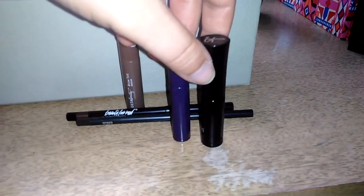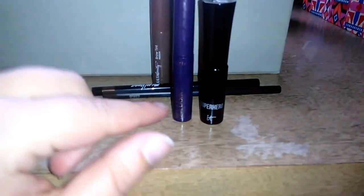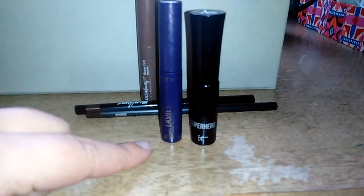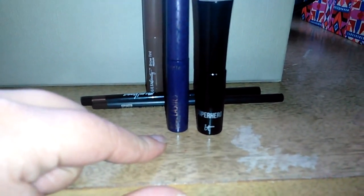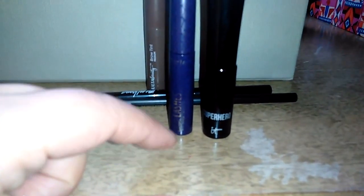These two mascaras are going to be put in here again because I just want to use them up. This is the Lights Camera Lashes Mascara, and this is the IT Cosmetics Superhero. Now, I don't know if I told you before in the last one, I could definitely tell that the Lights Camera Lashes is more of a wet formula, and so it does transfer more than the Superhero by IT Cosmetics. I used this the other day and realized that it transferred to where I put my concealer, and it was very hard for me to wipe it away.